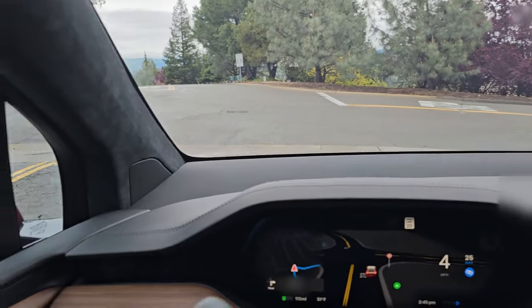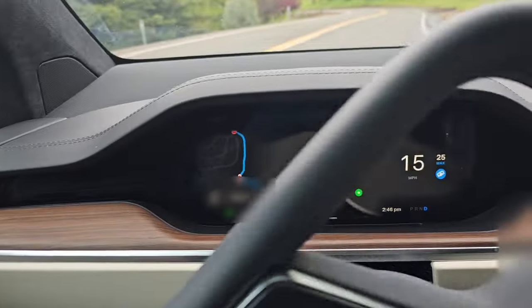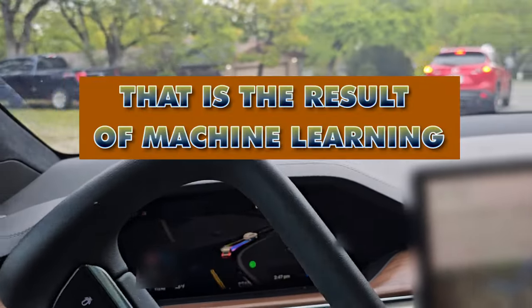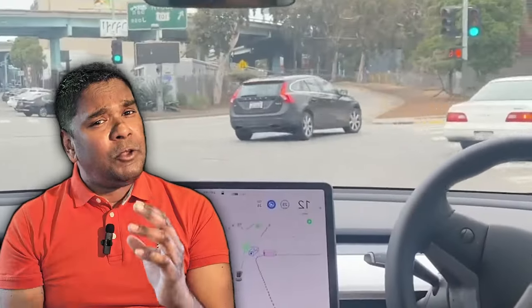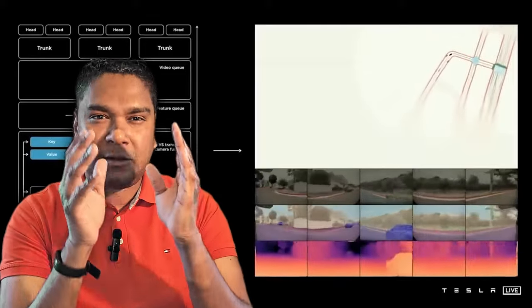I can give you an example I have personally experienced. I take one route every day and at one point maps make one left turn into a side street, but I don't like it. I overrode the turn a few times and my Tesla doesn't make the turn anymore — instead, it takes the route I like. That is the result of Tesla learning on her own. Do you know how Tesla collects all the information about the surroundings? She has a bunch of cameras all around her and it's only through those cameras that it runs the entire self-driving.